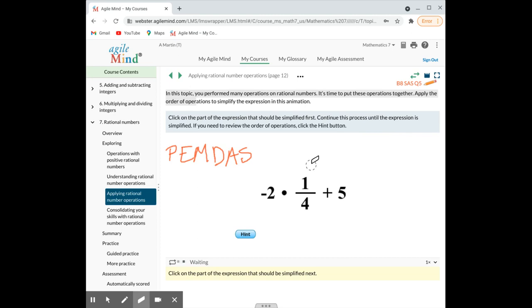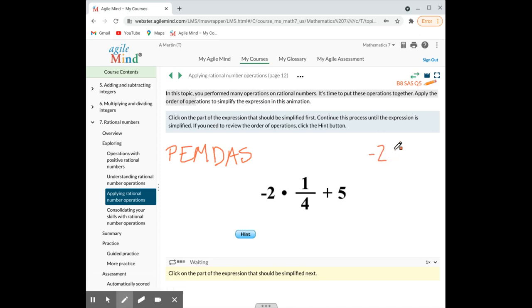If you're not writing this down, it's very important that you write down what I'm writing down so that you don't get lost when you have to work one of these problems by yourself. There's definitely going to be some of these on our test. We're going to multiply. Good job. What are we multiplying? -2 times 1/4. All right.